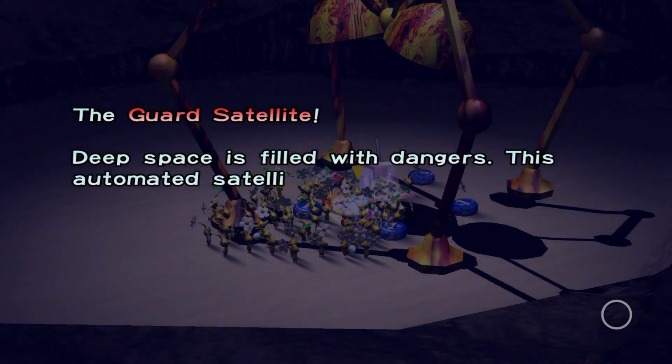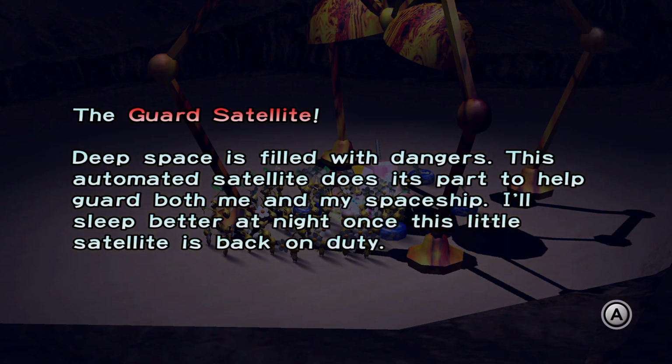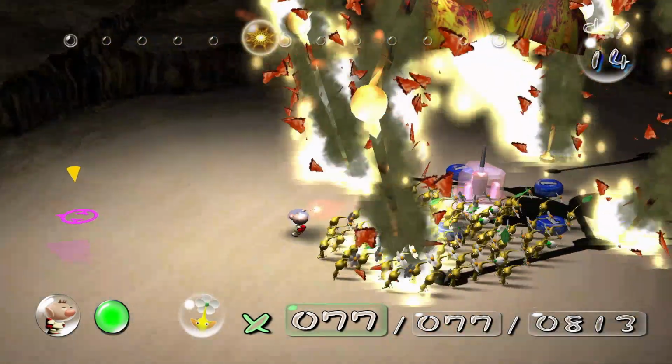The Guard Satellite. Deep space is filled with dangers. This automated satellite does its part to help guard both me and my spaceship. I'll better sleep at night once this little satellite is back on duty. Awesome.